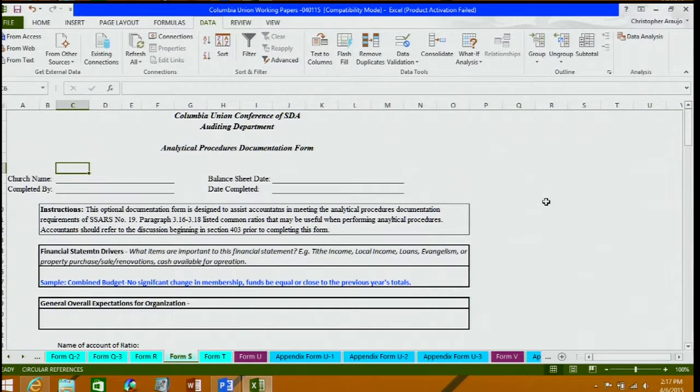For example, we all have an expectation that tithe will always be more than the combined budget. Okay? Normally, members give tithe. When they give tithe, they give about 50% of tithe as local church funds. So if I see that the local church funds are more than tithe, then there's a problem.